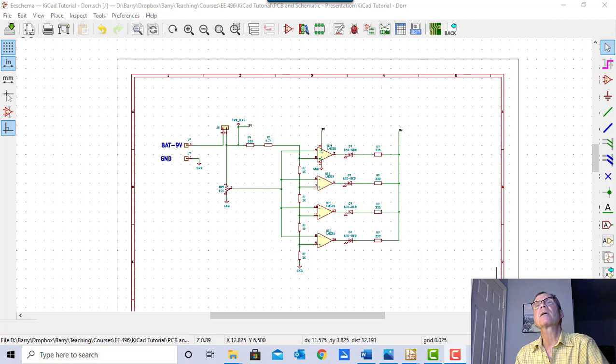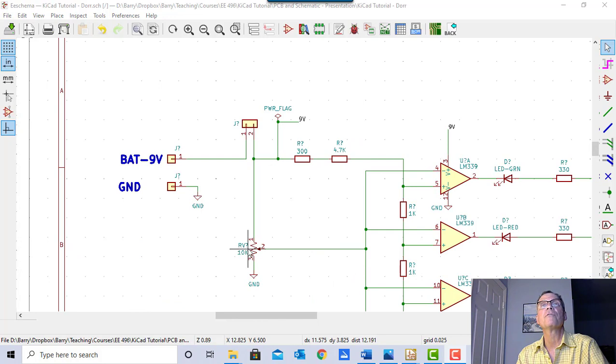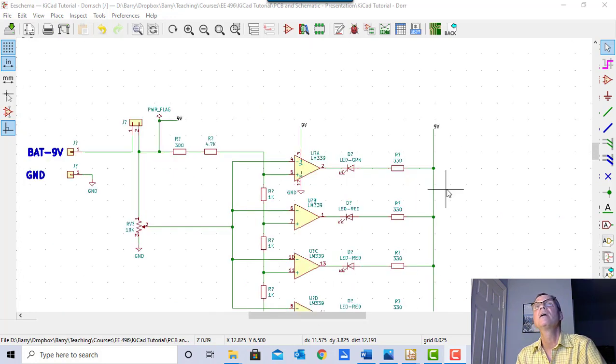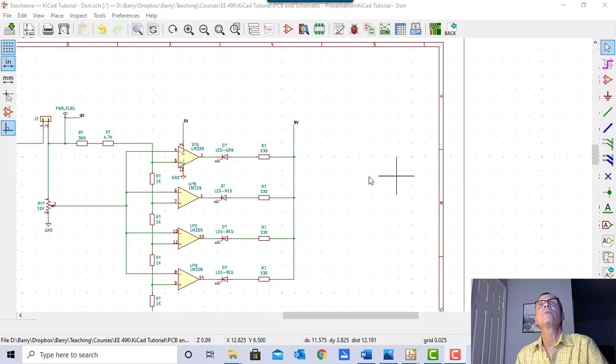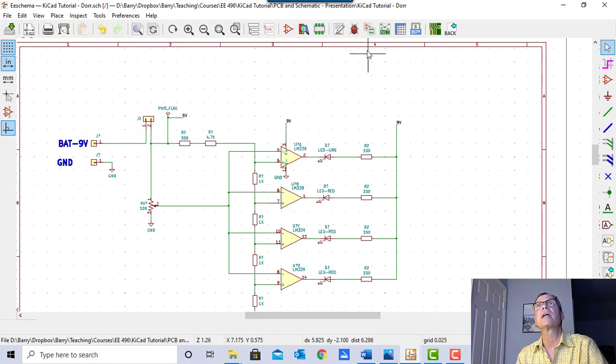So with our schematic complete, we now know all the components we're going to use. But you notice we've put in their values, but all the reference designators are just question marks at this point. RV question mark, R question mark, U question mark A. So what we're going to do now is we're going to annotate the schematic, meaning we're going to assign reference designators. To do that, we go up here to this tool that says Annotate Schematic Symbols.